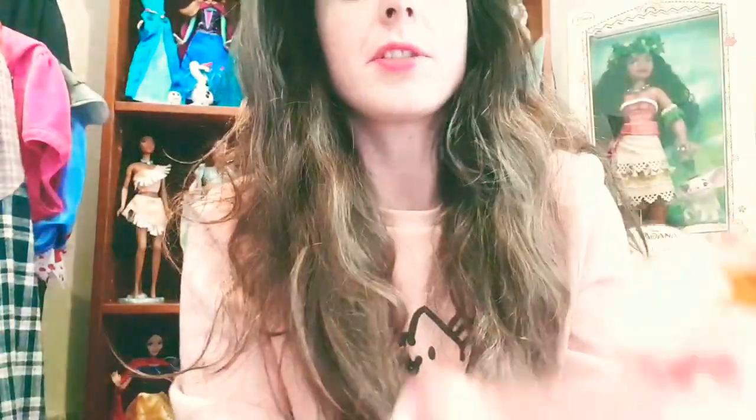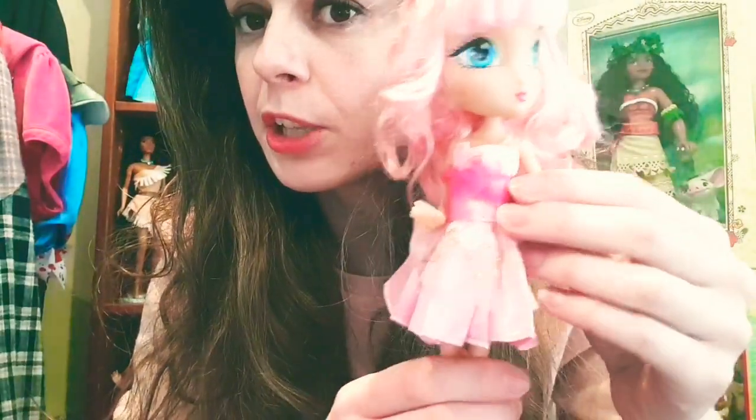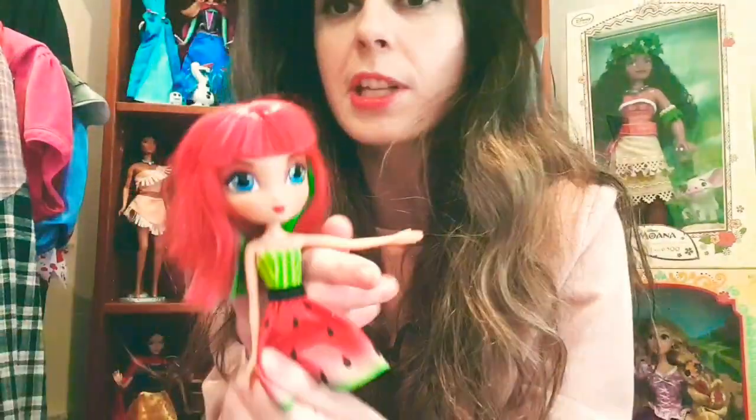The third and final Lanky Dor I got is this gorgeous pink one - I think she is the frog princess. She is really nice, she still has a crown, and her dress is really cute - it's pink with glitter detailing and a little pink bow as well. She hasn't got any shoes either but they are in really good condition. Her eye shadow is super pretty - really glittery. I also noticed her arm is bent, while the other two just have straight arms.